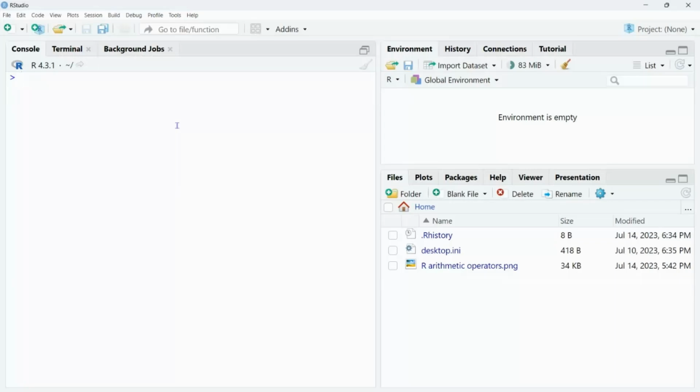So comments are notes for yourself, your future self, and other people who will use your code. They are completely ignored by the computer during execution. So for notes, the most important thing to write is why you're doing something. Your logic could be different from the next person's, and the way that you solve problems could be different from your future self as well. So writing why you're doing something is very important. The code can tell you what is happening, like what it's doing, but it cannot tell you why it's doing something. So that can help your future self and other people understand your code.